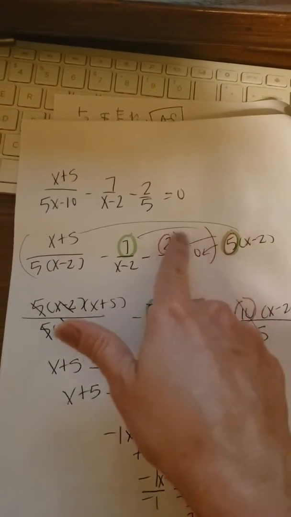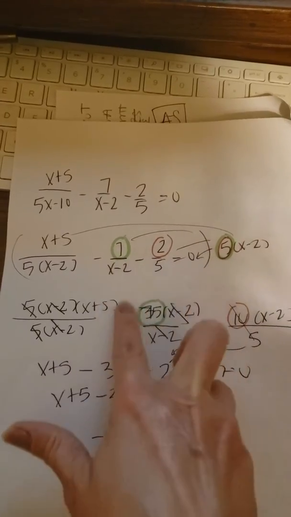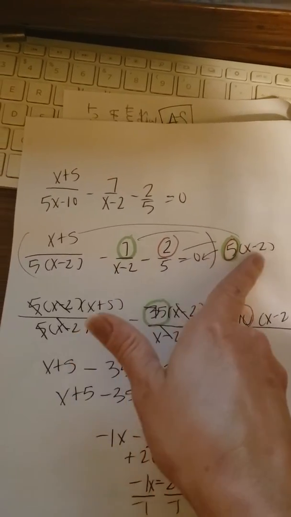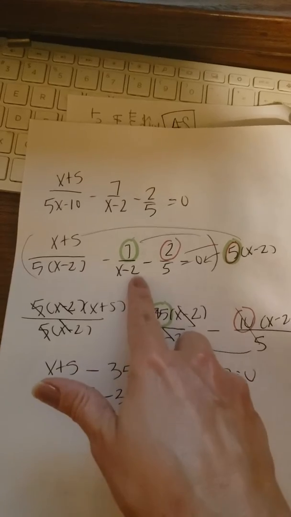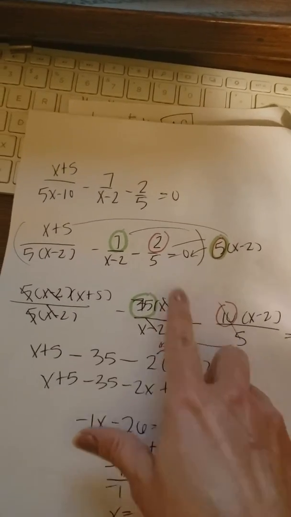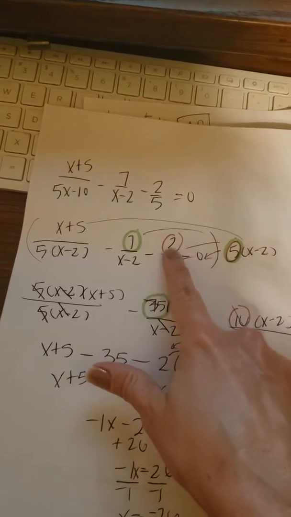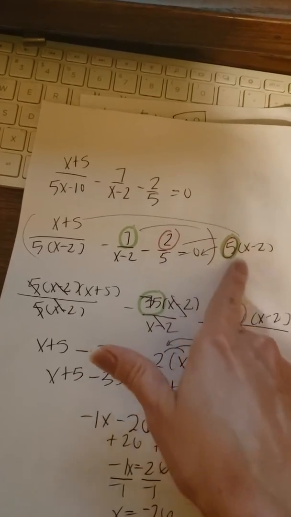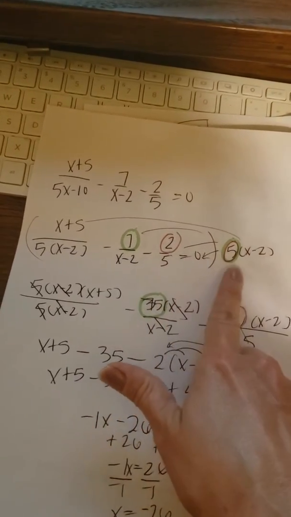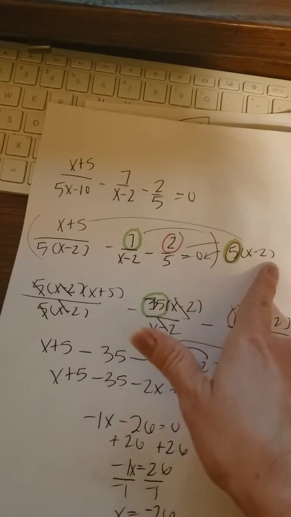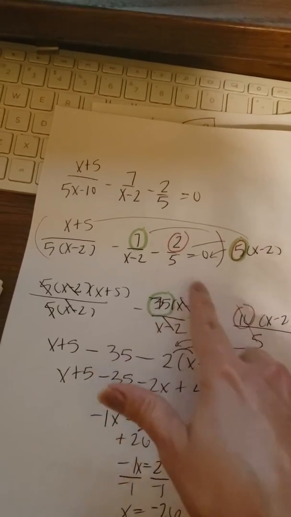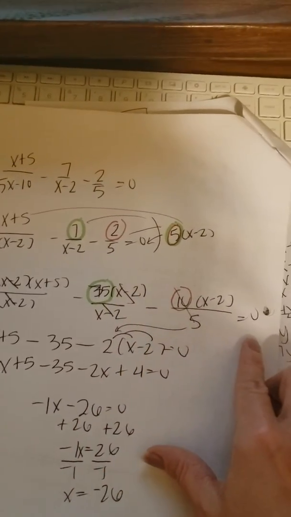Distributing the 5 times x minus 2 to the 7, you'll see me multiply the 7 times 5 to get the 35, and then the x minus 2 divided by the x minus 2 that we had, minus distributing now to the 2/5. 2 times 5, I kind of circled red and red and red to show you that 2 times 5 is going to give me the 10 on the outside, carry over that x minus 2 factor, divided by the 5 that was always there, equals 0.